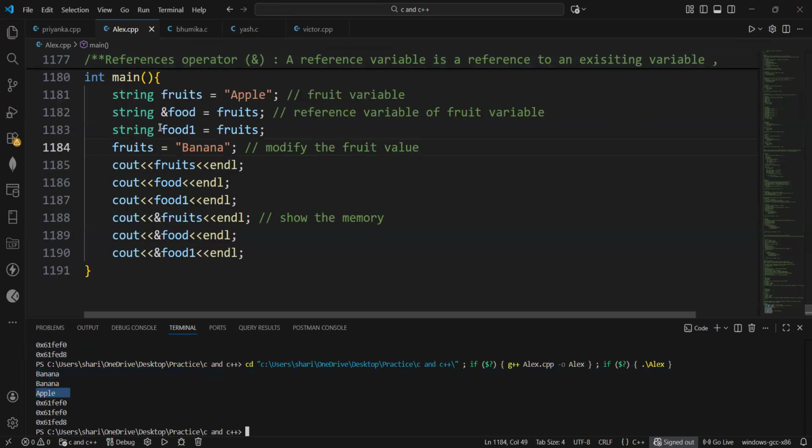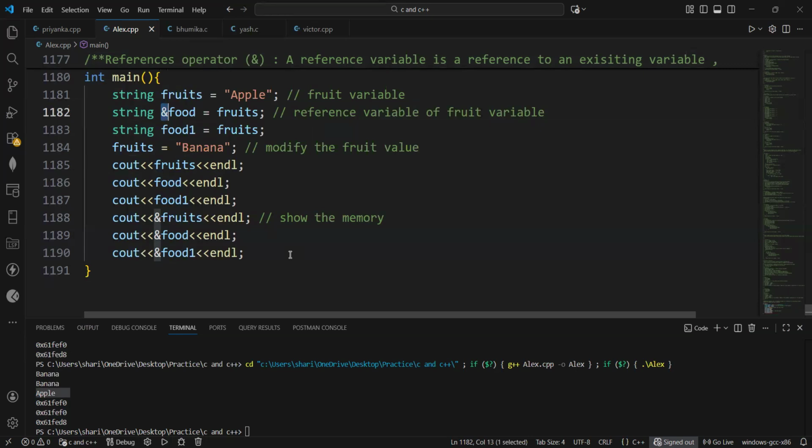Why? Because I just made this one equal before it. But the reference version is interconnected. When one variable is changed, the other variable is also reflected. Got it? So for a single value, we define two variable names. If either variable is changed, we can use it. But how do we define it? By using the ampersand reference operator. This is called a reference operator. That's clear to you? Okay.